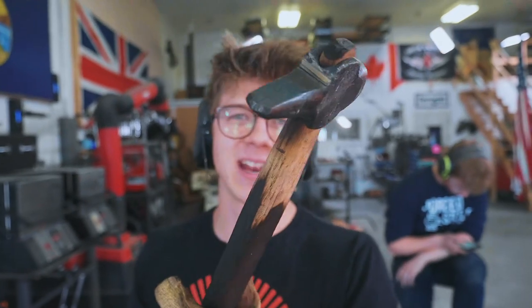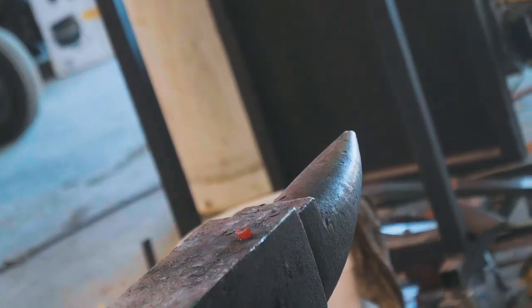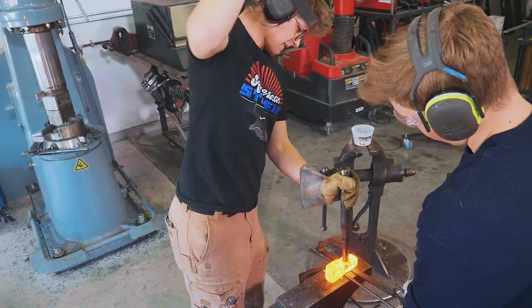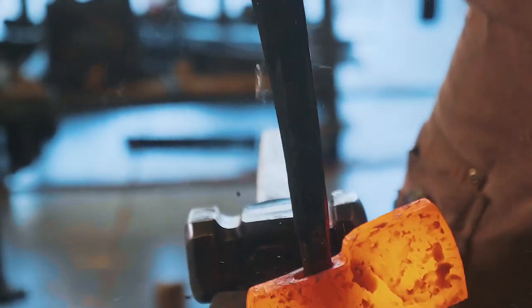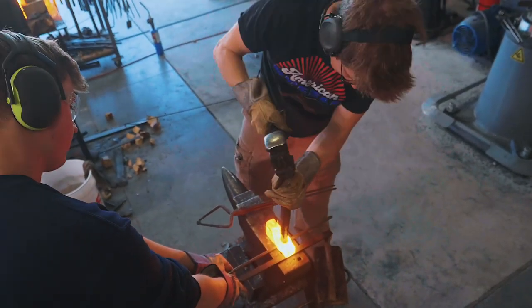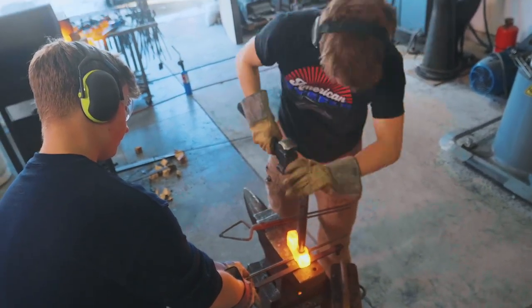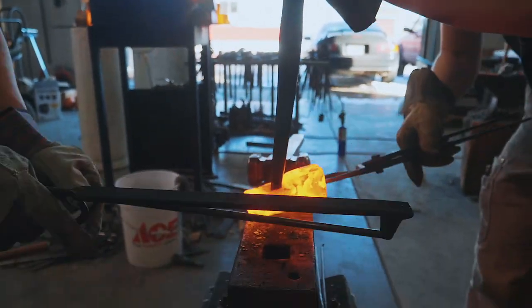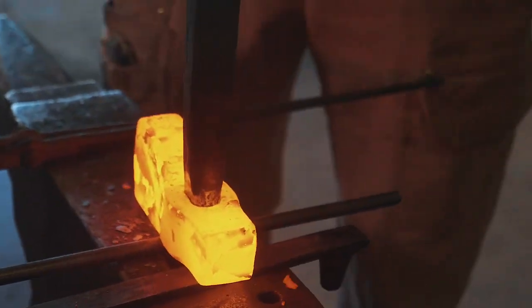Okay, folks, next step, we're gonna take this hammer eye punch and we are gonna punch open the hole. Flipping it over, and then we go back into the other side to open it up bit by bit.